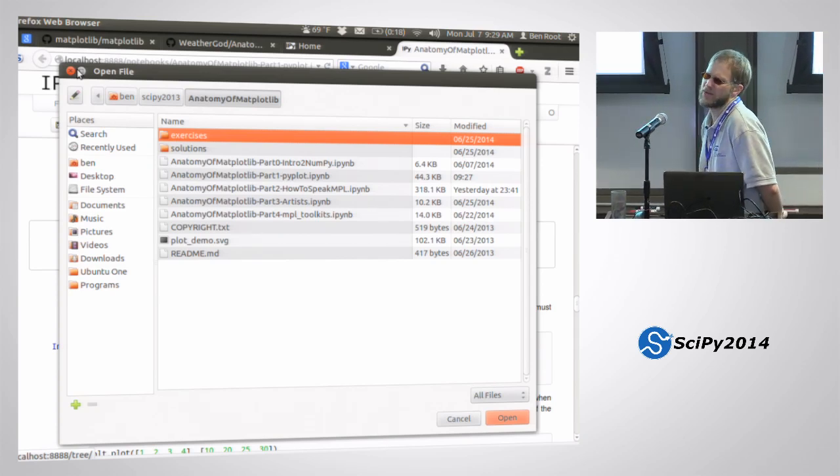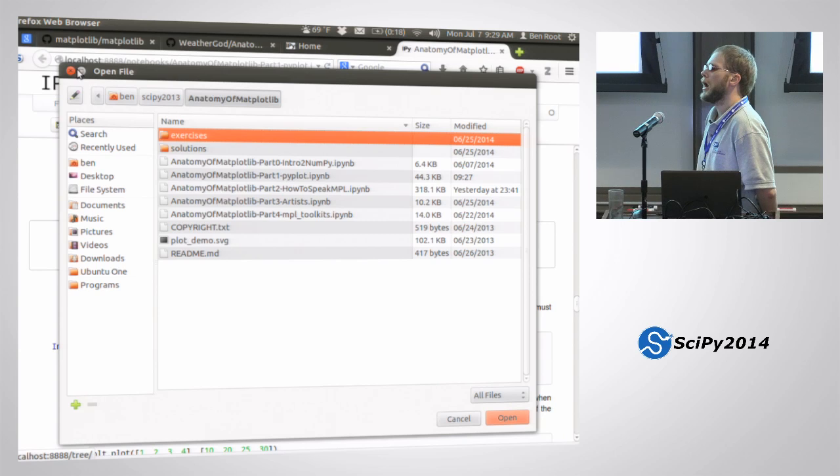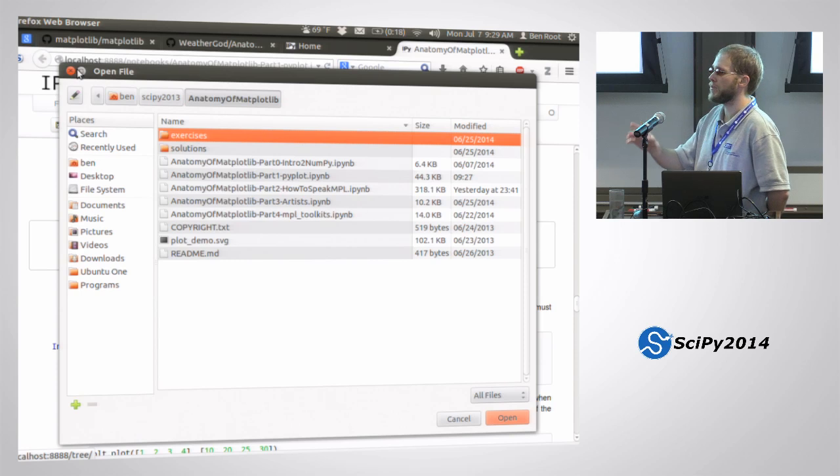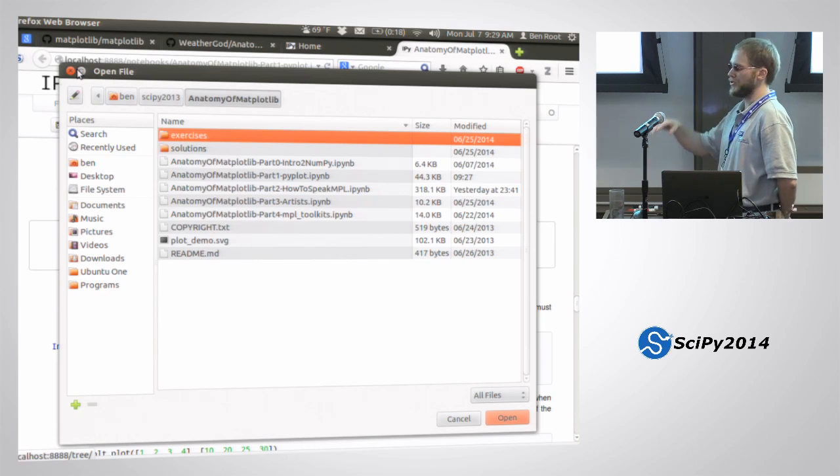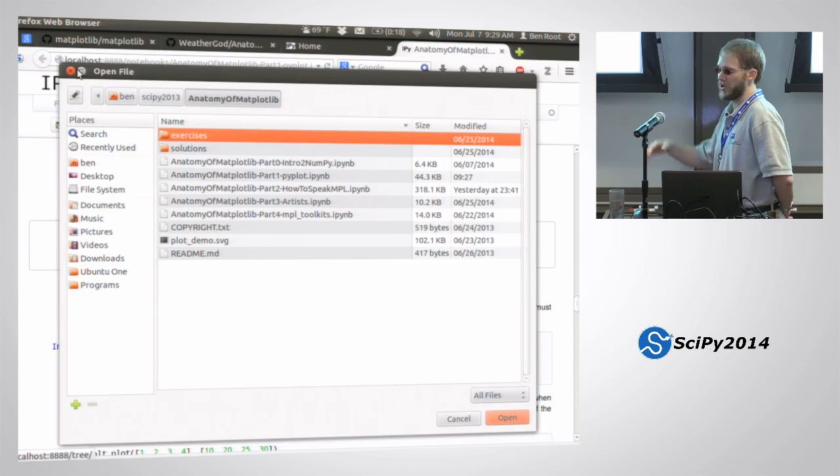So the question is, why the heck am I using show when you don't have to? I am using show here for the purposes of this tutorial because when you're not in IPython, you need to use show. When you're in IPython, IPython tries to be really, really helpful. When you don't do show, but you finish executing that code block, it will do show for you automatically.